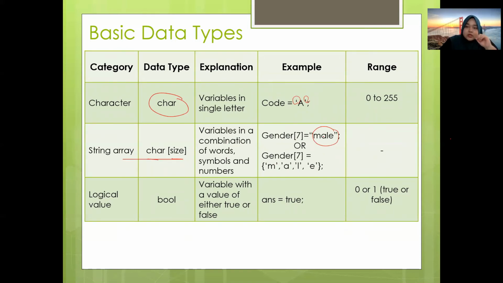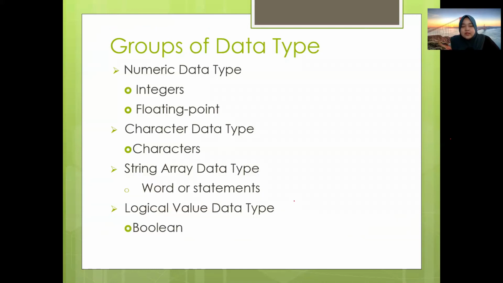Nampak tak? Ini keunikan string array. Dia boleh masuk jadi sekali ataupun dia pecahkan. Tak ada masalah. Okay, so logical value yang ni saya cakap nanti saya cerita kan. So ni namanya bool. Bool ni adalah variable with value of either true or false. Ini kita akan gunakan banyak nanti dekat dalam repetition. Nilai yang disimpan untuk bool dia boleh pegang true or false. Itu nilai dia.